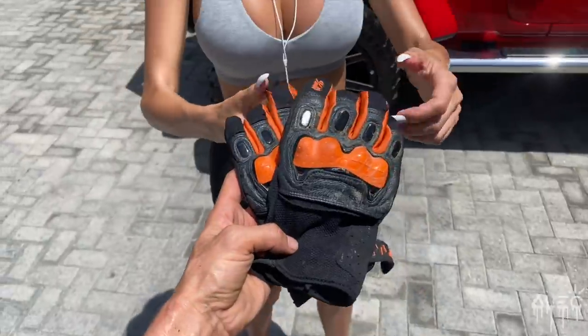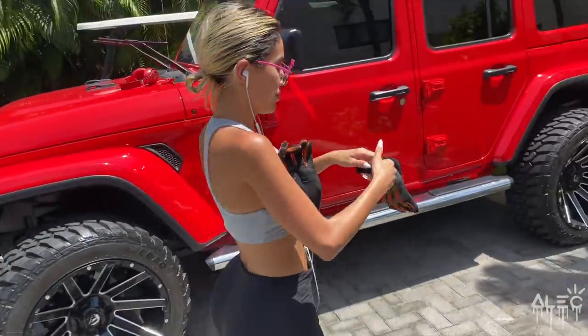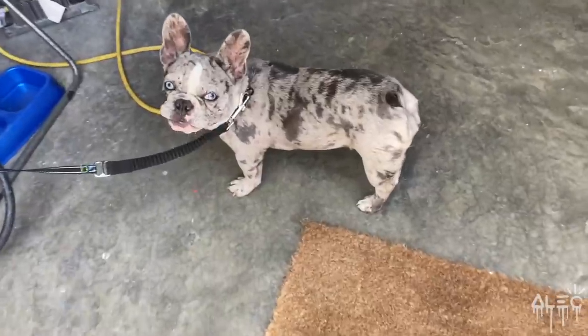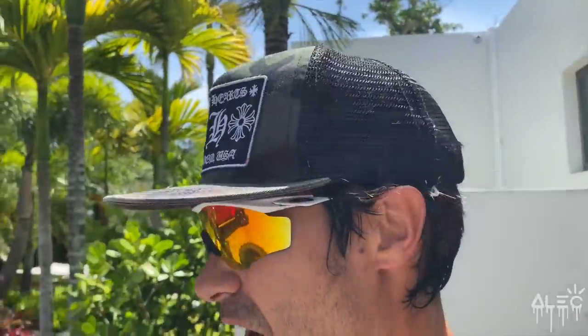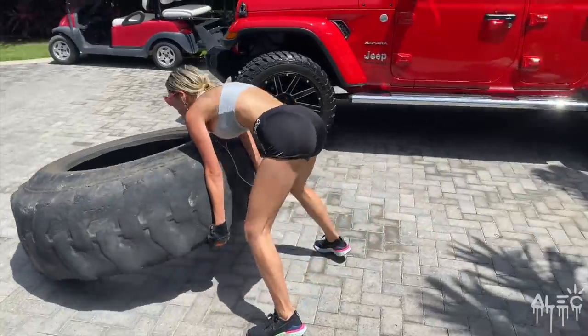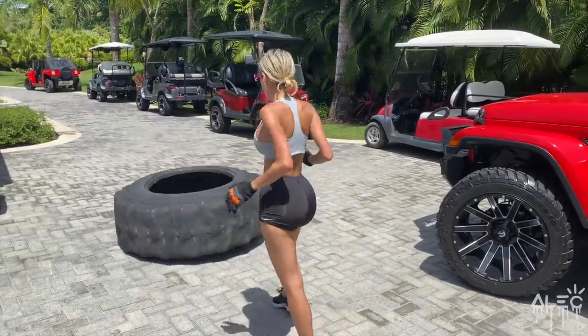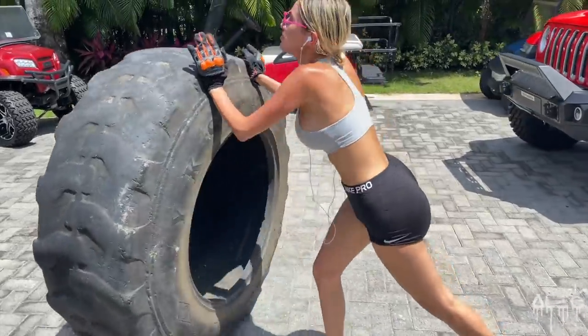These are my dirt bike gloves, but they're actually working great. Truffle, how's your workout going? Pump it up, Alexa. Let's see, I want to see 110%. Come on, you could do this. Woo, you're stronger than I thought, Alexa. That's hard for me even. Woo, looking good, Alexa. Okay, so just had a great workout. Whew, that was serious. Just took a nice shower.